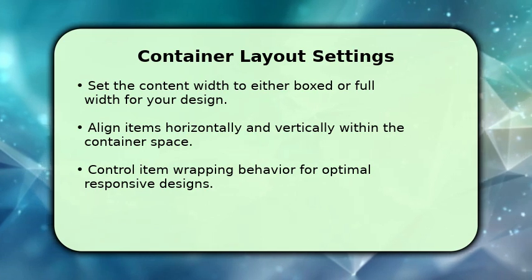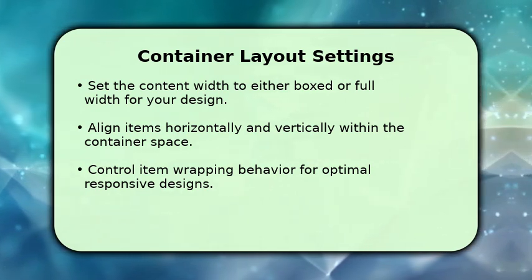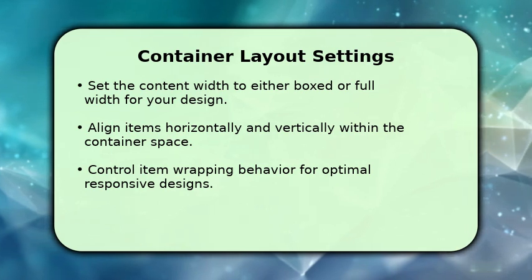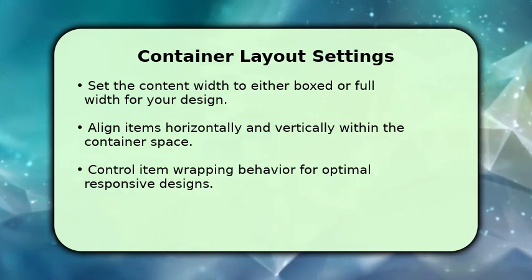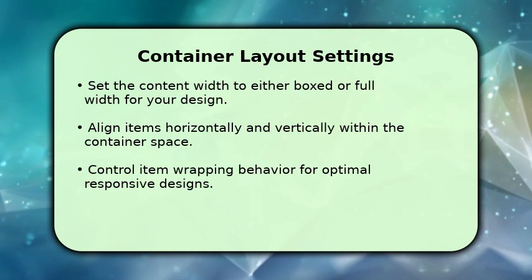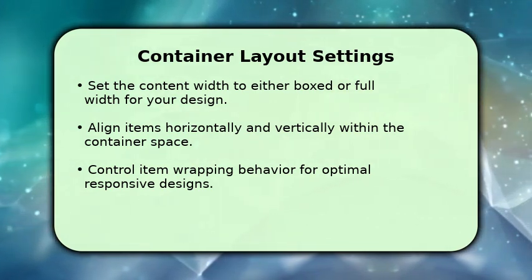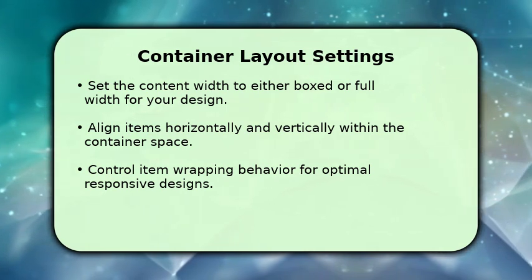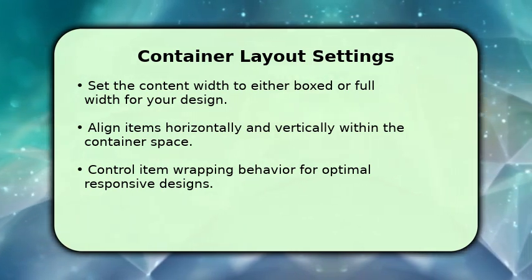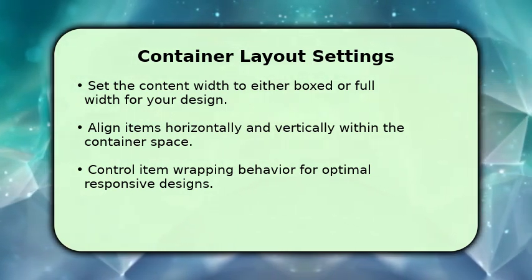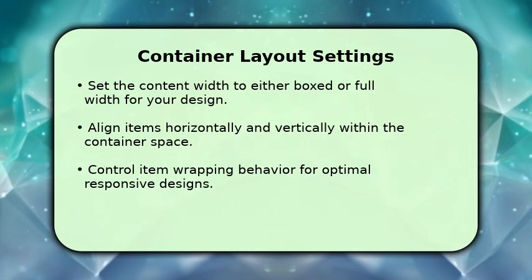You can set the content width to either boxed for a contained look or full width to span the entire screen. Crucially, you'll align items horizontally and vertically, ensuring perfect placement. Don't forget to manage item wrapping, which is vital for responsive designs across various devices. You can also add engaging background colors or images for visual appeal.